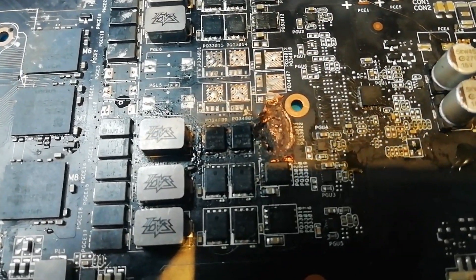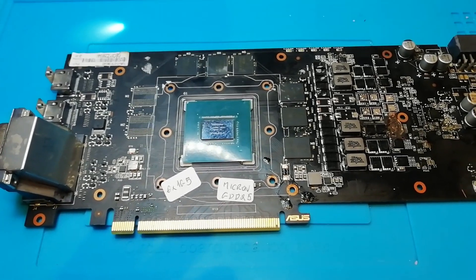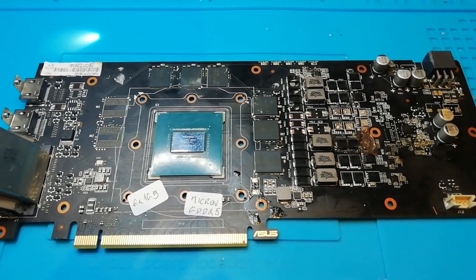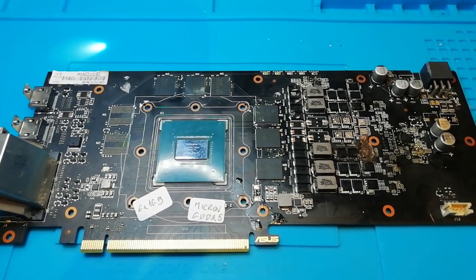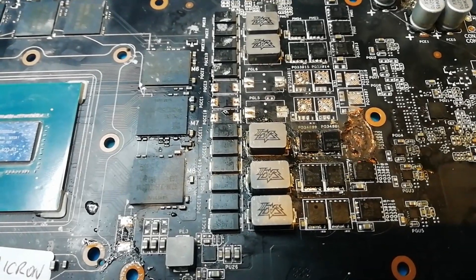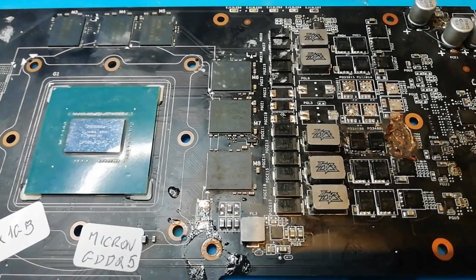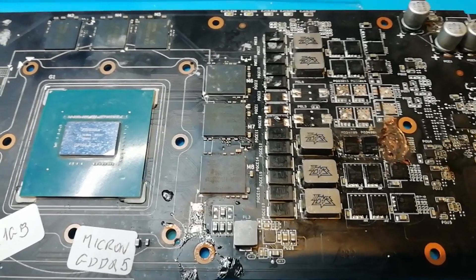This is a donor board — as you can see there was a failure, so this is my donor board. We have a welded MOSFET on this one and I wanted to show how I do it, because I don't have a preheating station or really anything. I'll be using only hot air at as low a temperature as possible. On the live video there were caps nearby, but here they're pretty far away, so I still want to use as little heat as possible.